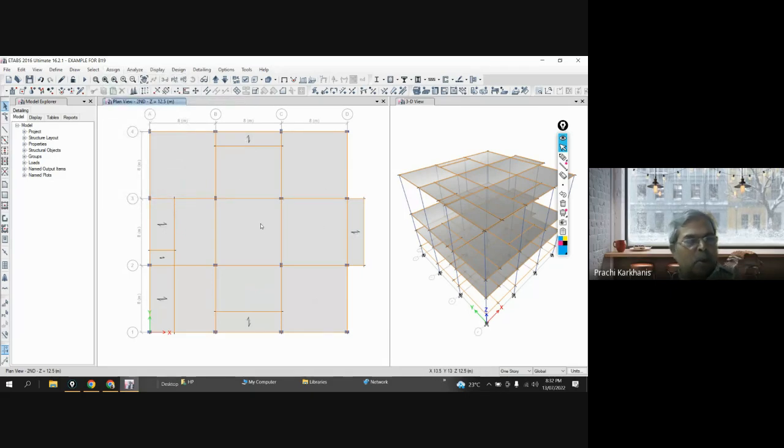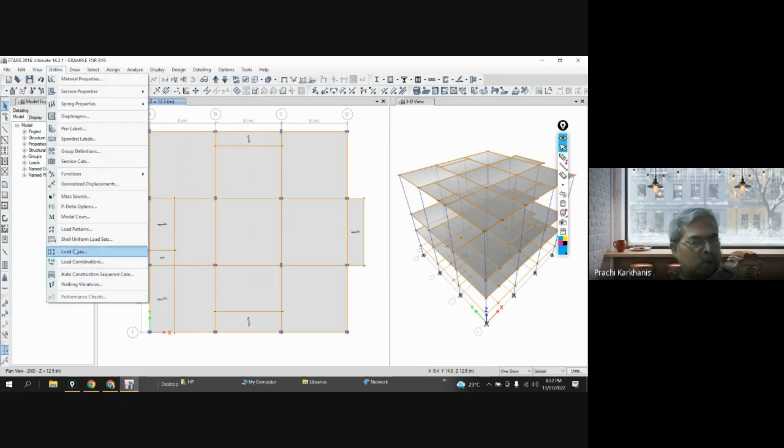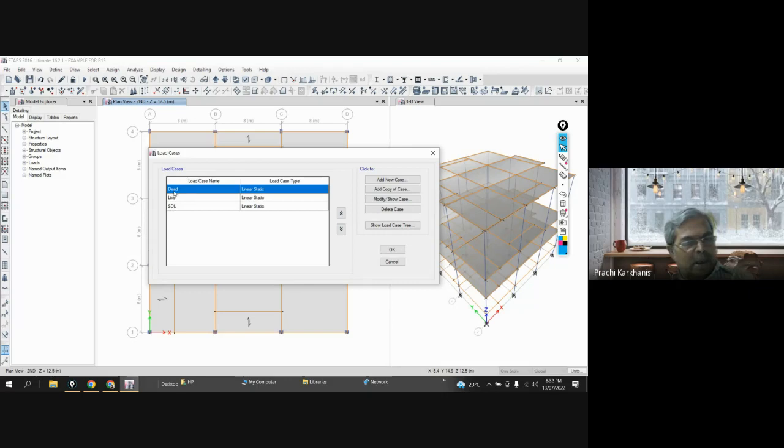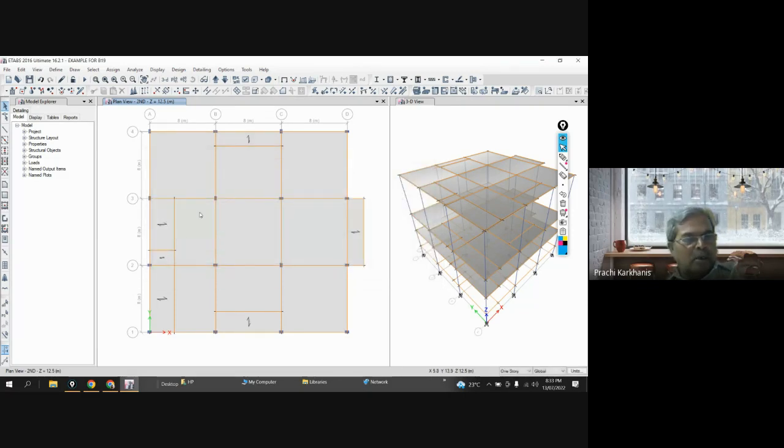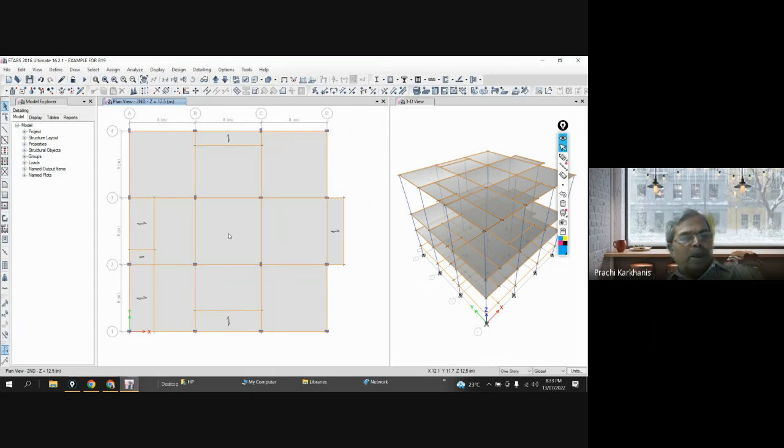Now we have applied the loading, and you can see under the defined load case category that you have dead load, linear static, live load, linear static, STL, linear static. So we are going for linear analysis. In this analysis, we can apply the principle of superposition, and based on that, now we are going for load combination. See, finally, you are interested to know the maximum force. Clear? Hello.